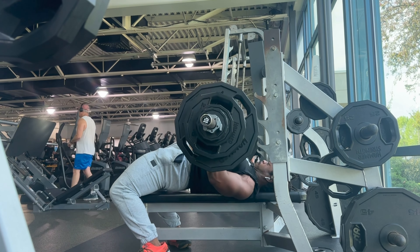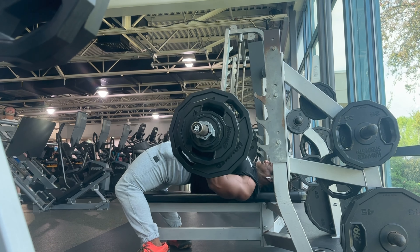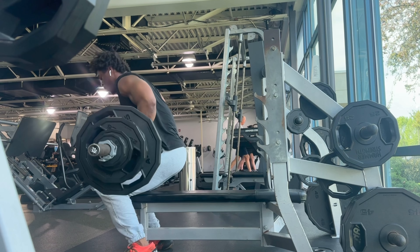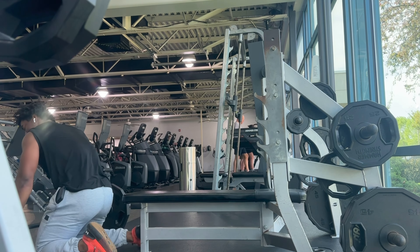This is how you safely escape a bench. Here it is in action — it happens a little fast. On the third rep I can't do it, so I roll the weight to my waist. I can sit up. You can get help if you need. I should have waited to stand up — I did not, that's why I slipped.